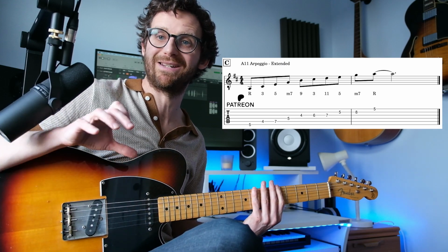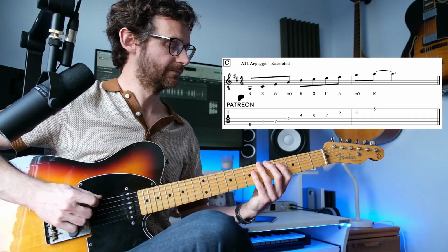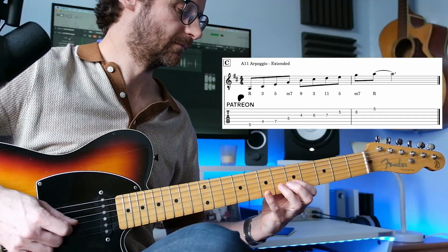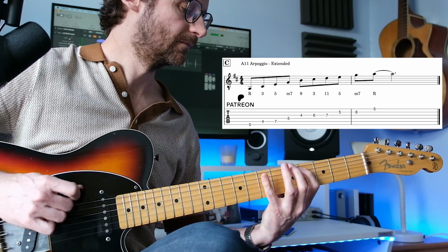This is marked in the tab as C. Let's play it, it's a good exercise. If you can play that dominant 11th arpeggio cleanly, it will make everything that follows that little bit easier, because we're now going to start sequencing these notes.